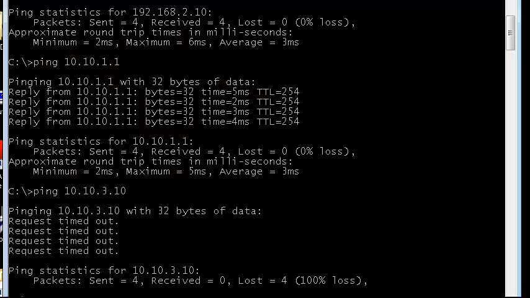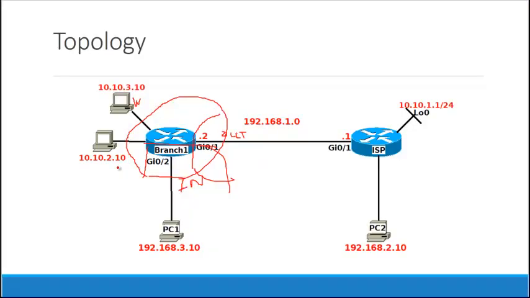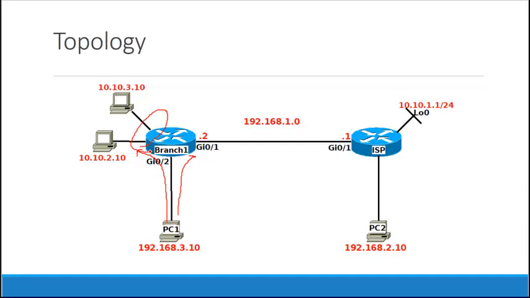If I go back, I didn't put these guys here in any zone. And since they're not part of any sort of zone, then I can't inflict any policy on them, and the default will then be to drop. Now, these guys should be able to ping between each other, but they cannot, nothing can ping to them, right? And they can't ping through any zone, because they're not assigned to a zone, which means they're not part of a zone flow, or zone pair, which means they're not part of a flow. And I can't inflict policy upon them.